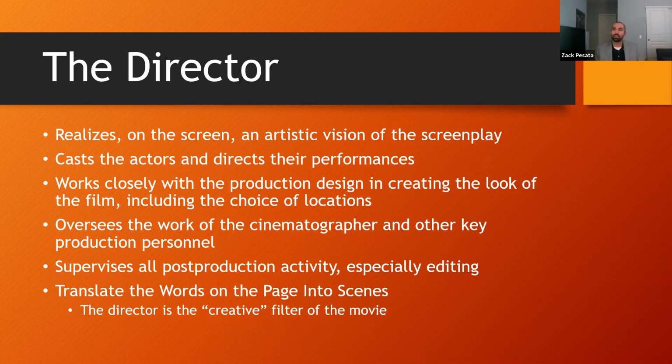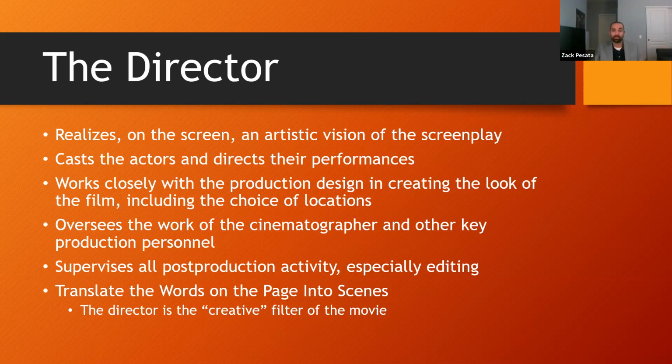Maybe, you know what, I want to hold on this shot for a couple seconds longer. I actually want to remove a couple frames here. But essentially they translate the words on the page into scenes. The director is the creative filter of the movie. So the director gets the script, then they decide how that scene is going to be played out between the actors, give performance notes, then how are we going to photograph it, then how are we going to edit it together.